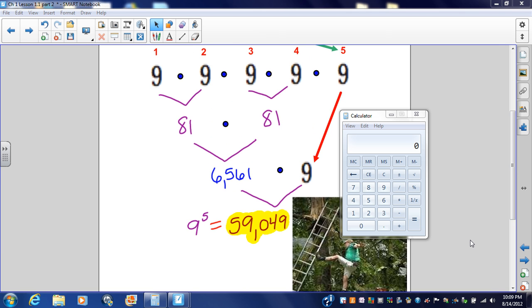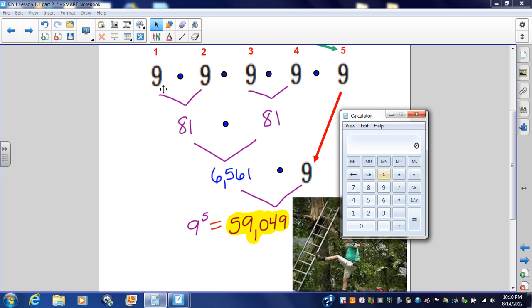All right, now some of you out there might be saying, but Mr. Phillips, that takes too long. I don't want to do it that way. I just want to be able to grab a calculator and type it in here and keep track. Well, here's the problem, guys. If you're not keeping track of how many 9s you put on the screen, and your calculator is going to be different than mine, it's not going to keep track, you are going to get a different number.